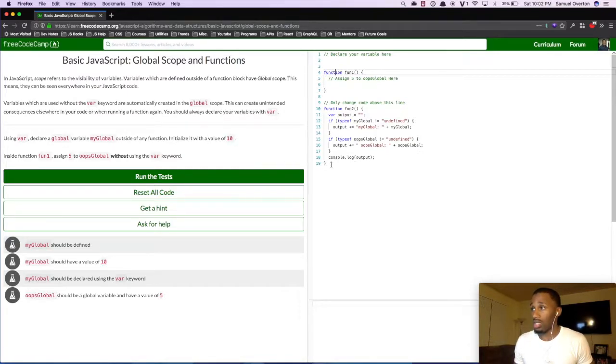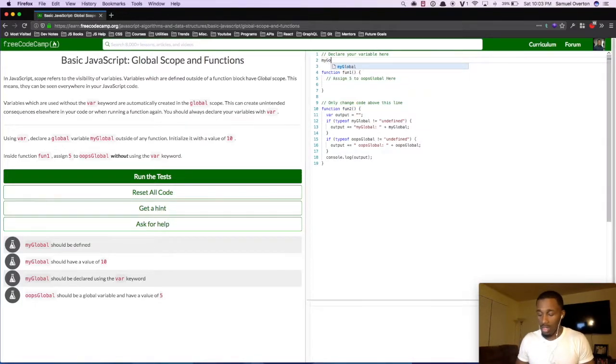So it says declare my variable here. We want to declare that variable called my... I think I disconnected my keyboard. Yep, I did. Here we go. So we're going to call it myGlobal, and we need to use the var keyword, right?